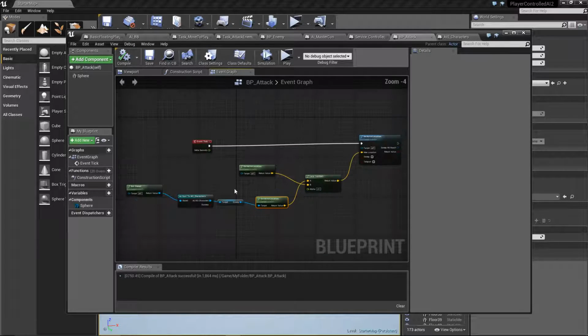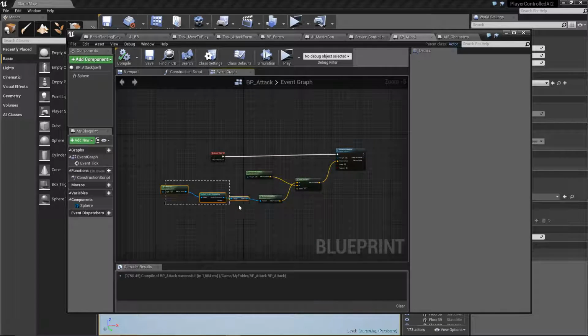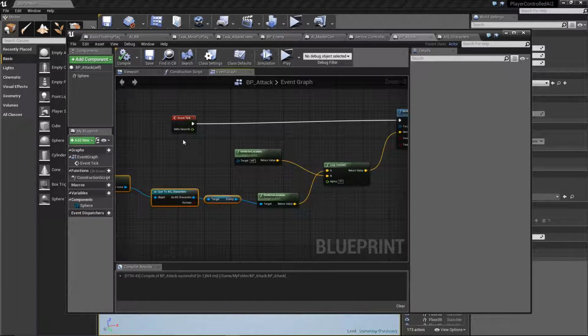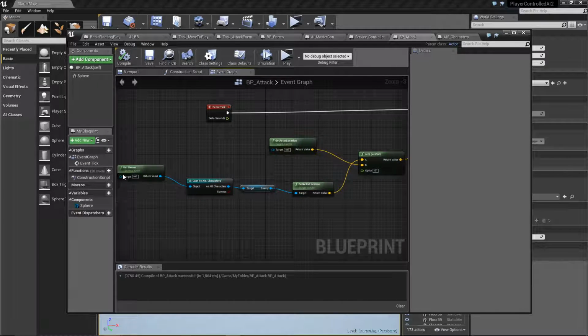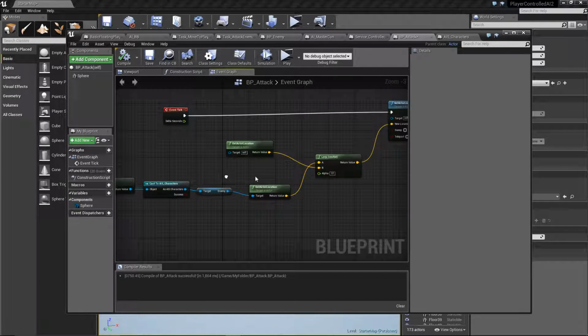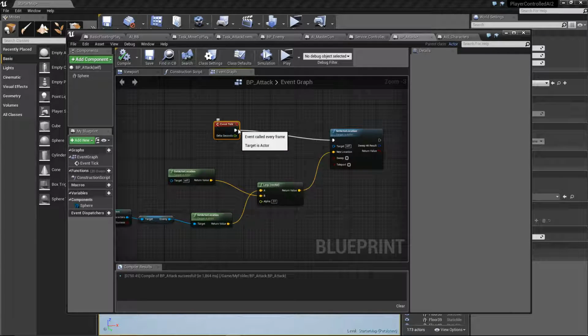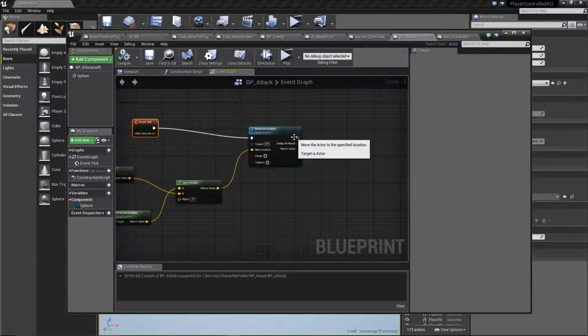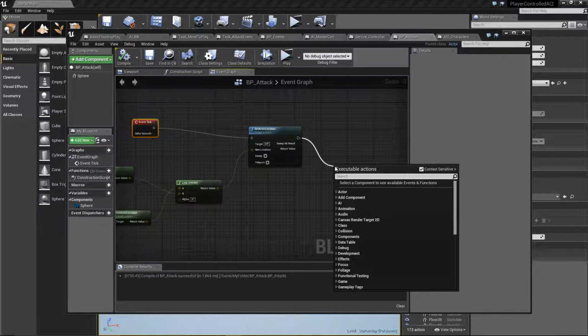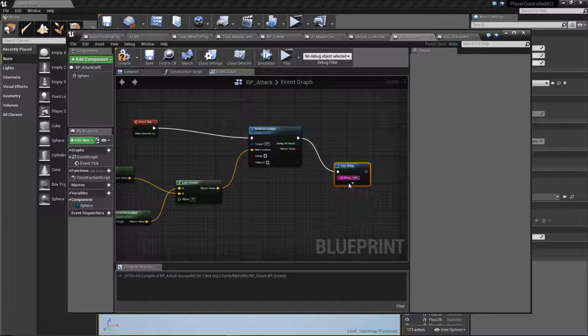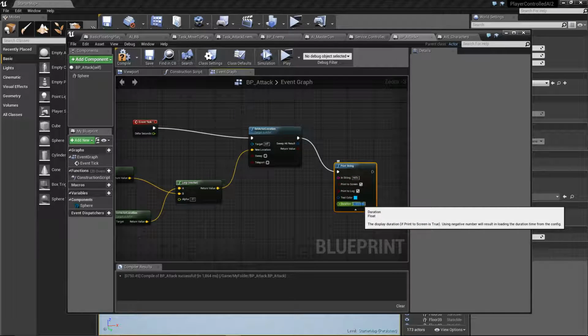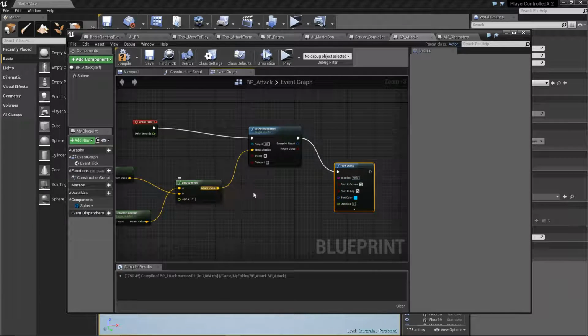Where? I never even saw it. Where the hell was it? We're going to have to print the string. This is on the tick, so make it 0 seconds. And we'll see what this loop vector is.